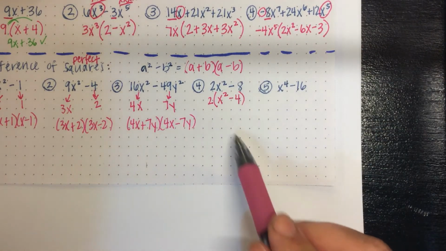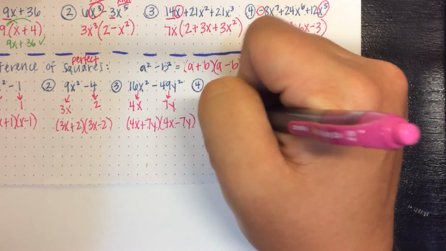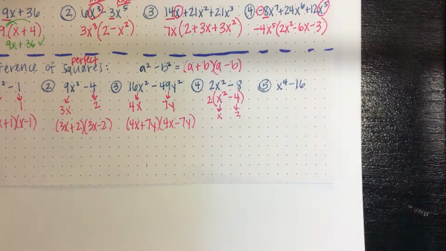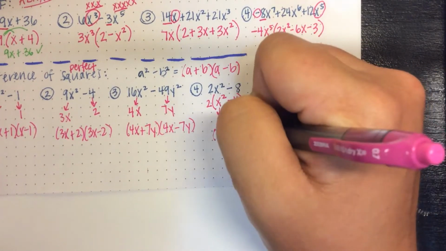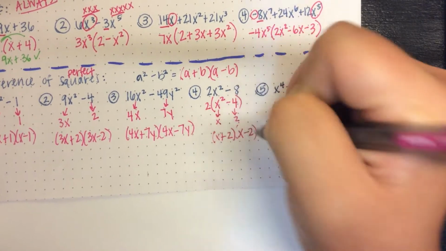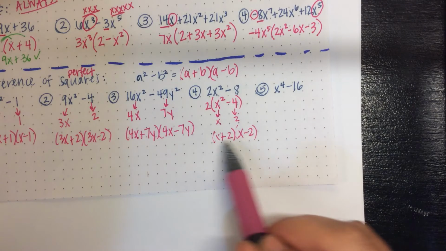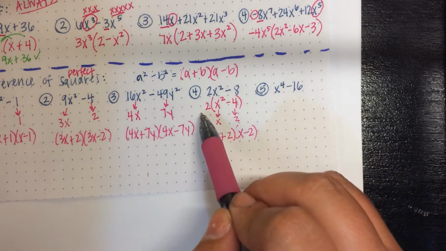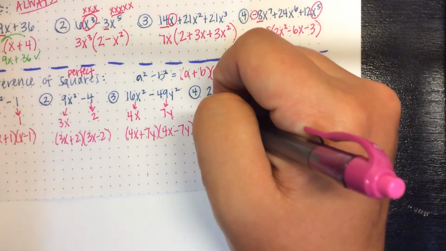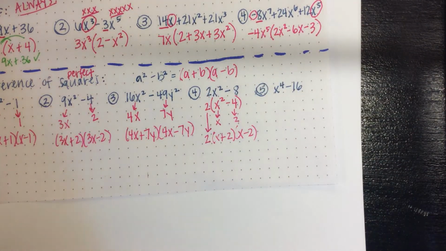All right, now x squared minus 4 looks better. The square root of x squared is x. The square root of 4 is 2. So I'm going to have x plus 2 and x minus 2. All right, now we're not quite done yet, because if I multiplied these, if I did FOIL, right, I'm going to get back to x squared minus 4, not 2 times x squared minus 4. So anytime you have a GCF, that's got to follow you all the way down to your final answer.